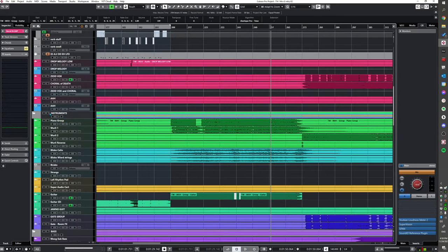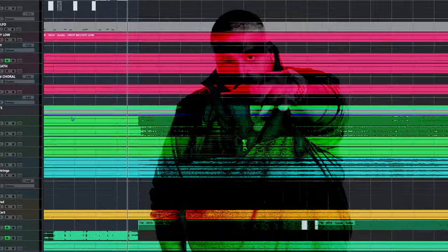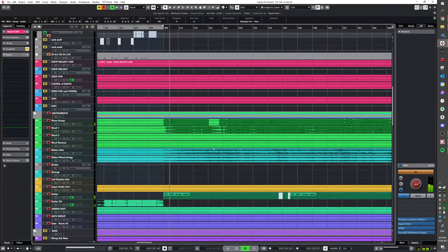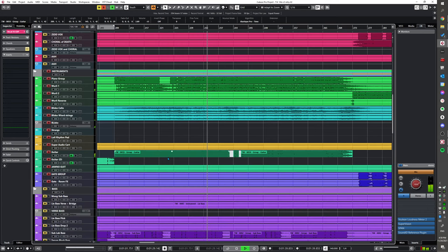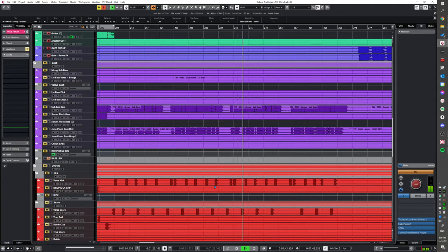Let's check out the instruments. Bring back that guitar that we're... The weeble wobble. Yeah, the weeble wobble. We got some whirly piano, same instruments kind of thing. Just doing some additional chops here and there. Ooh.